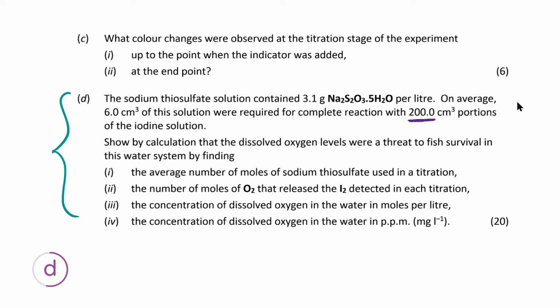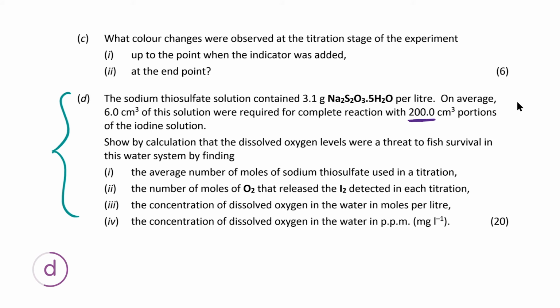Now, the reason that we're interested in this volume here is because of the way that this experiment is composed. What we know is that there's a relationship between the thiosulfate and the iodine, but we also know that there's a relationship between the iodine and the oxygen released. And that relationship is super important for finding out all the bits and pieces of information that we know. In this instance, the relationship between the iodine and the oxygen is a 1-to-1 relationship. That means that whenever you're dealing with iodine, it's exactly the same as if you were dealing with oxygen in terms of the ratios.